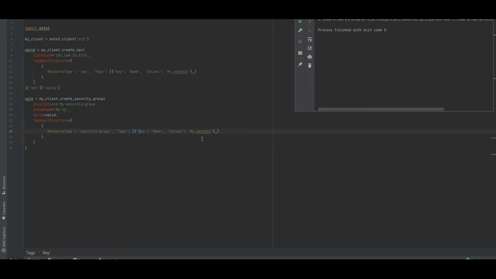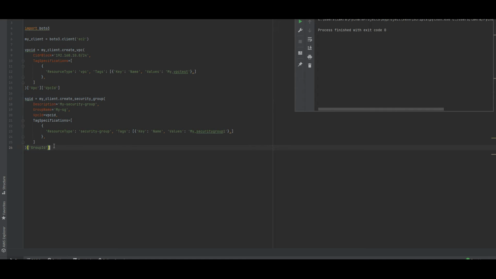So key is name, and the value, I'll change it to my security group 1. Okay, so this will create my new security group, and from that I need to extract the security group ID. So I will use the key called group ID to extract the security group ID over here and assign it to the variable called SGID.